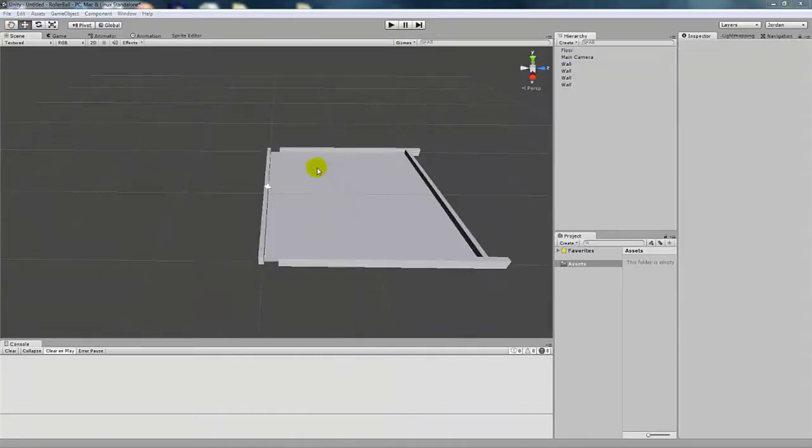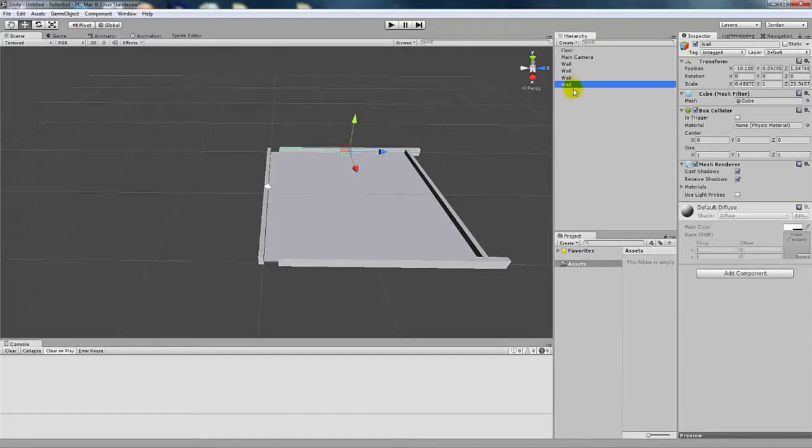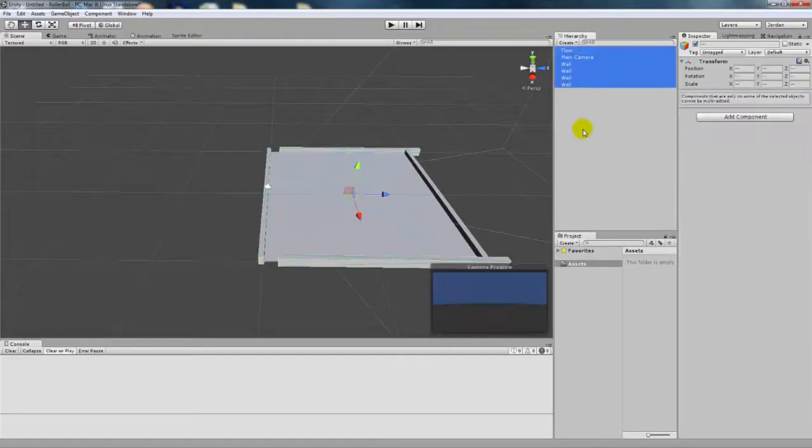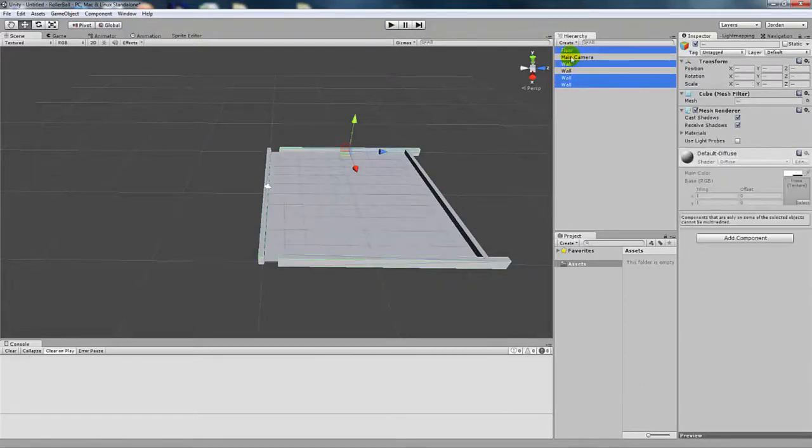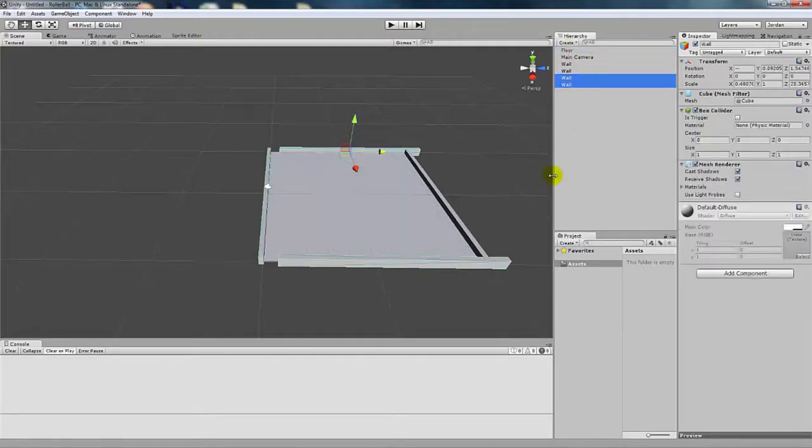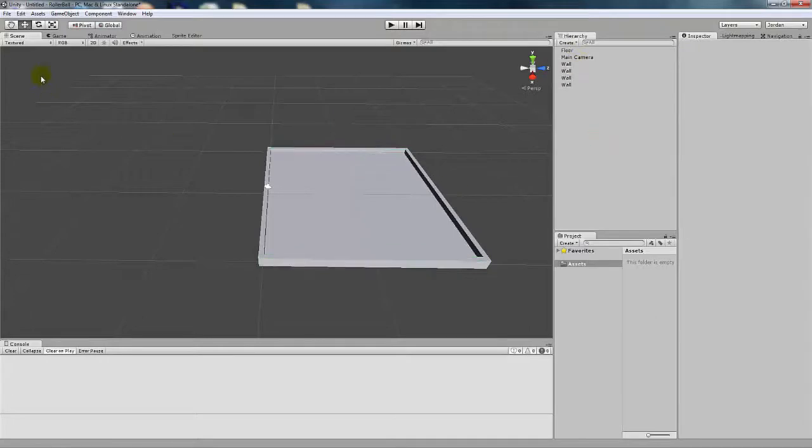While I was configuring my space here, 2 of my walls aren't centered properly, so I can actually move them both at the same time. If I hold down Shift, I can click more objects at the same time. Either Shift selects all of them, or you can click on each one and hold down Control, and then it selects each individual one. So I've selected these 2 walls that I need to move to the left, and now when I move it, they both move. And I can do this without parenting them in the hierarchy. Makes it go a little bit faster.